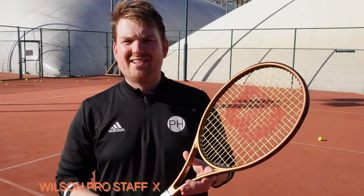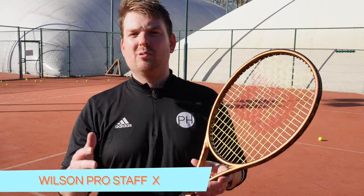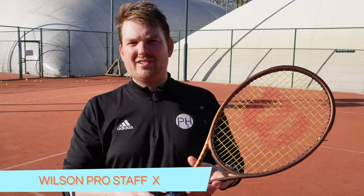So the ProStaff X, the new ProStaff in the range, still the 315 gram weight, but the 100 square inch head. And it's great. So easy to use, you could pick it up, so much more comfortable and forgiving than the 97, as you'd expect. And it definitely will allow so many more of you guys to use the ProStaff family, which is traditionally a very hard racket to use because of its narrow beam and difficulty.